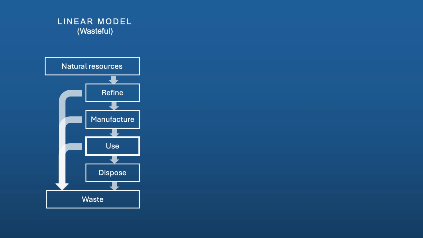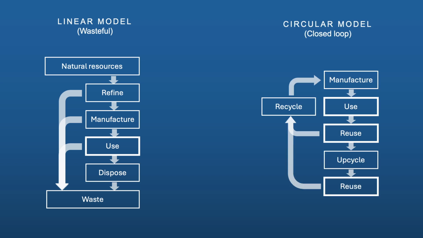You don't need to be a rocket scientist to tell that this process is not very sustainable. Thus, we have the circular model. We have here a couple of new boxes and no waste. After use, the product is reused, possibly by someone else, and it can be reused and reused several times. In the best case, it's upcycled, not recycled, but upcycled into something even more valuable.